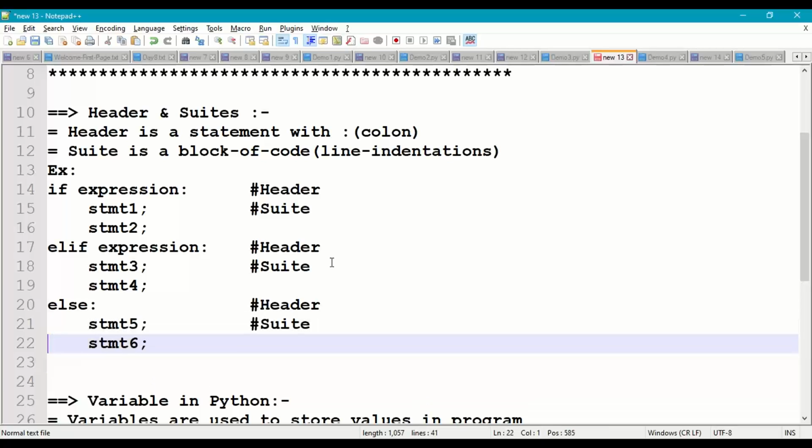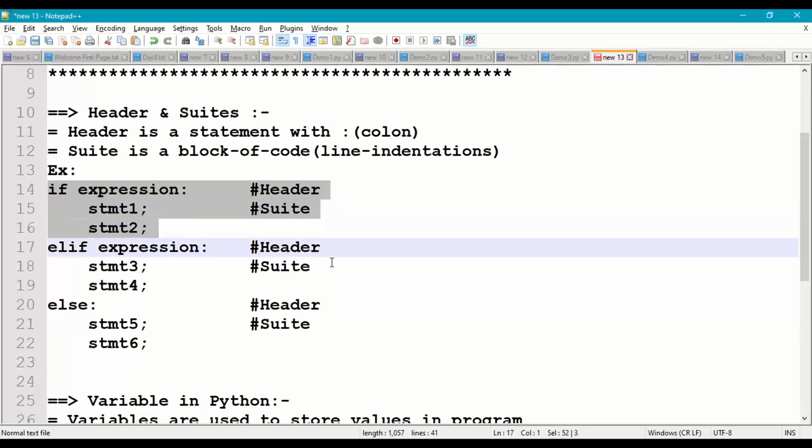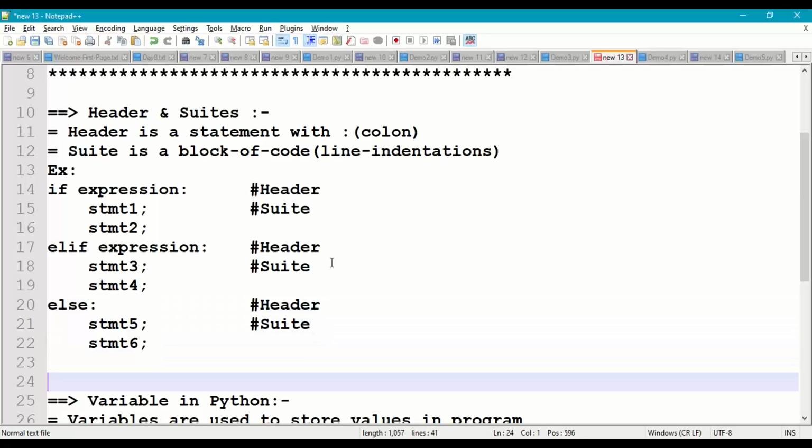We have already seen a program for this: if true, true part, and then else false part. Anyhow, we are going to use these headers and suites whenever required in different topics.